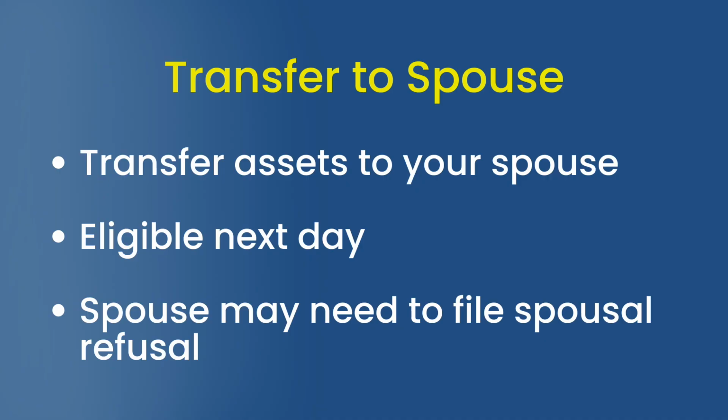One of those transfers is a transfer to a spouse. A lot of people still don't know that you can transfer everything that you have to your spouse and be eligible for Medicaid in a nursing home the next day. But your spouse then is going to be sitting with a larger amount of assets than they originally had. And so they may have to do something called spousal refusal, and there are other parts of the puzzle that go along with that. But when the first spouse gets sick, if there's a need for care immediately and planning hasn't been done, we always have the ability to transfer to the well spouse or the community spouse and get the first spouse on Medicaid without penalties.